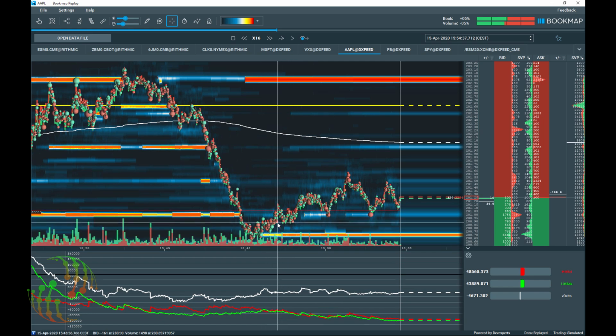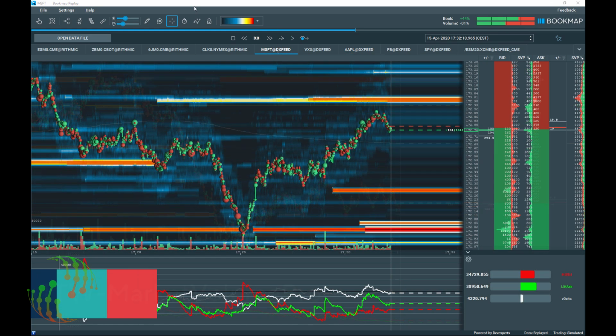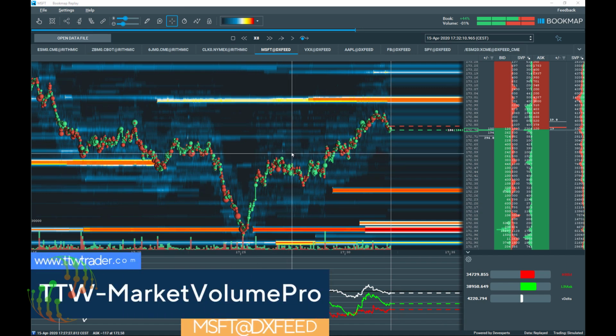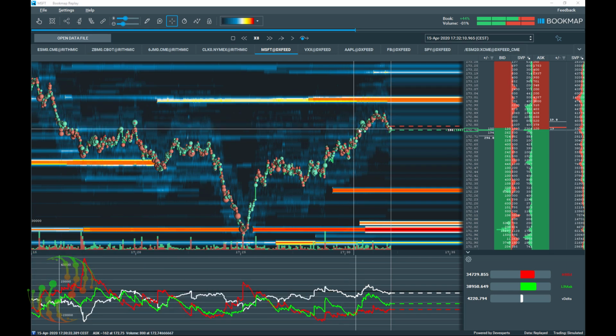The next and most important part is that you should know how to manage your trade. There are too many examples to go over, but what I wanted to show you now is the Microsoft share as well. I skipped Microsoft until 11:30 a.m. Eastern Time. That's what we see here on the chart at the moment, and we see very clearly that the buyers are dominating at the moment. Here at this part of the chart, buyers are dominating.